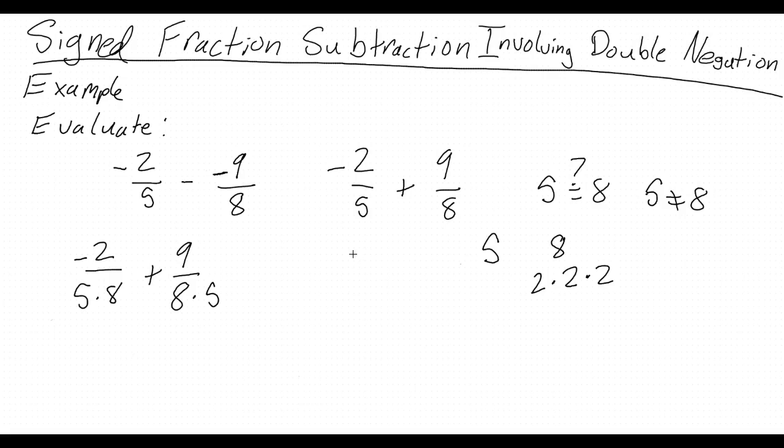This doesn't look right. Good observation. We've actually changed the value of both fractions. We have to fix that. So what we need to do is multiply the numerator by the same thing as the denominator. This means that we're really multiplying by 1, since 5 over 5 and 8 over 8 both simplify to 1.